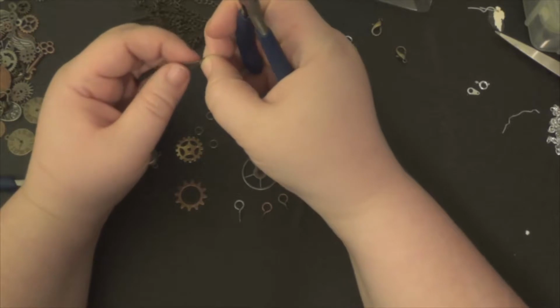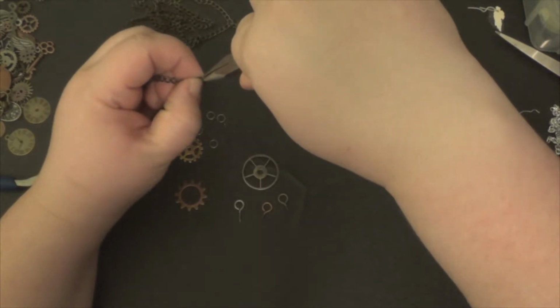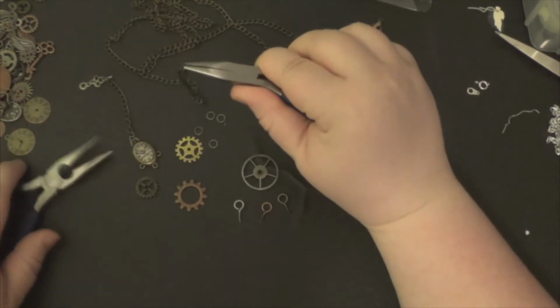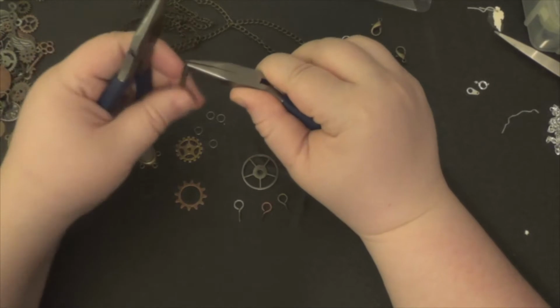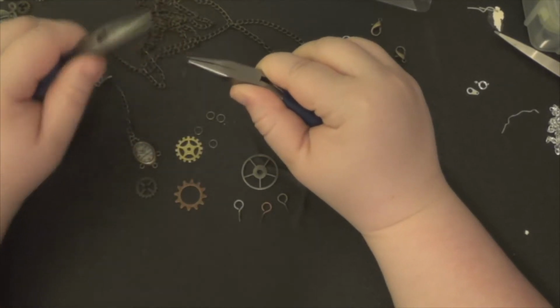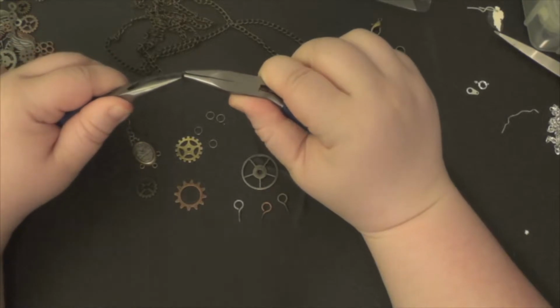Now I had all of my cogwheels at different lengths because I wanted it to have a layered look to it. For you, that all depends on how you want it to look. You might want it to have different layers, but then again, you might not. It all depends on your personal style.